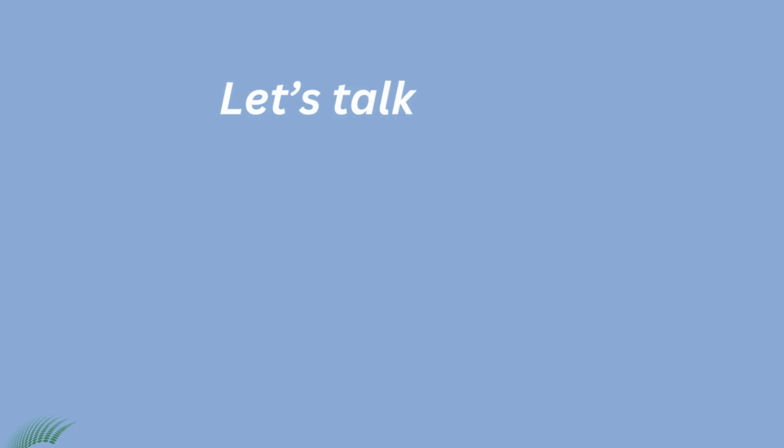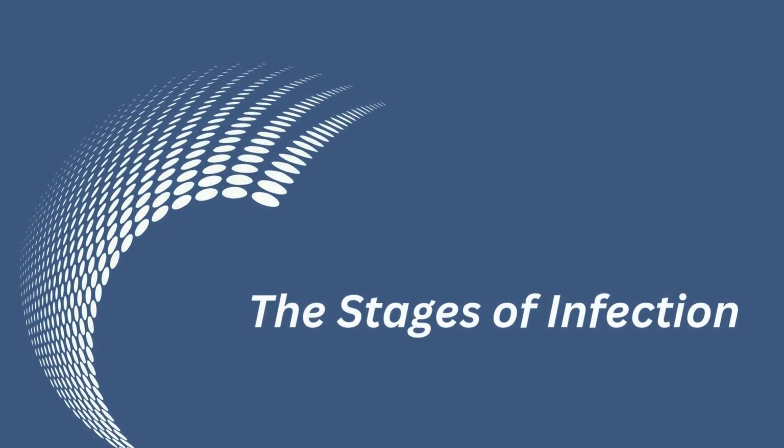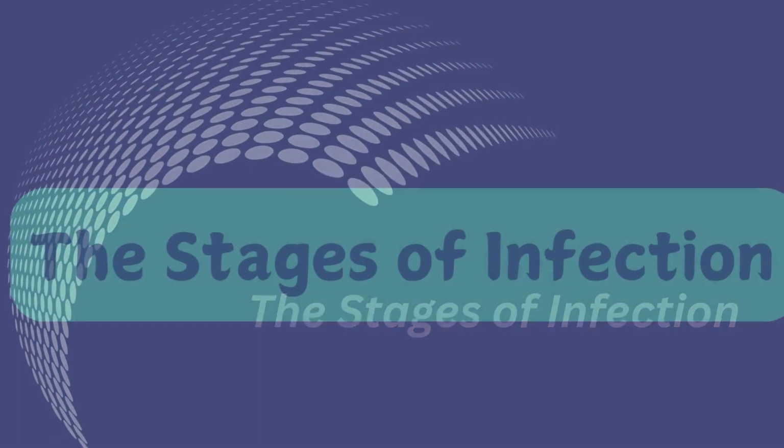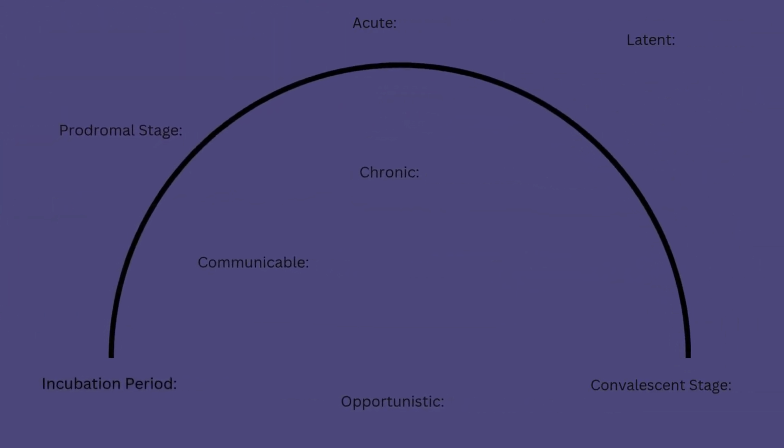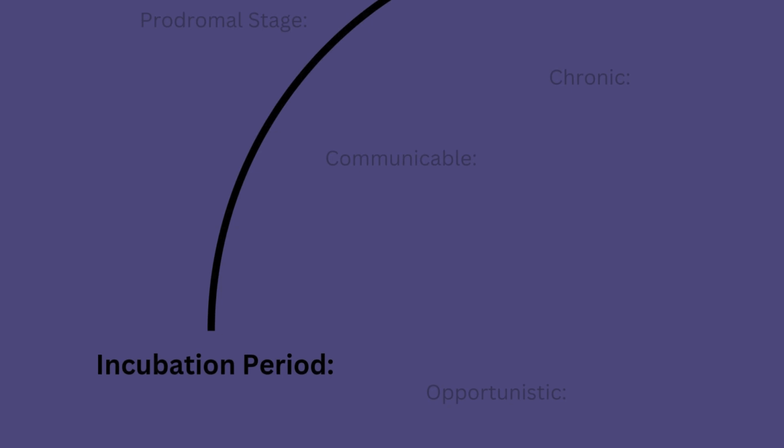Understanding the stages of infection helps us recognize how diseases develop and spread. When a pathogen enters the body, it doesn't immediately cause symptoms. Instead, it progresses through a series of stages, from initial exposure to full recovery. Let's talk about a few important terms related to the stages of infection.